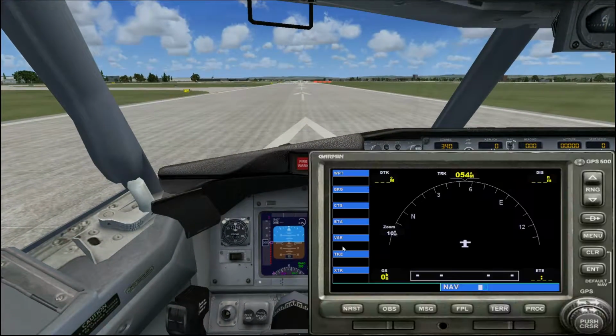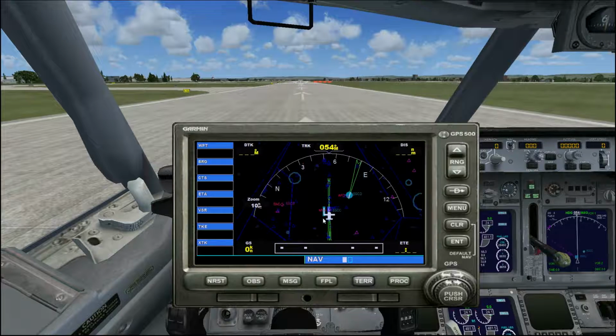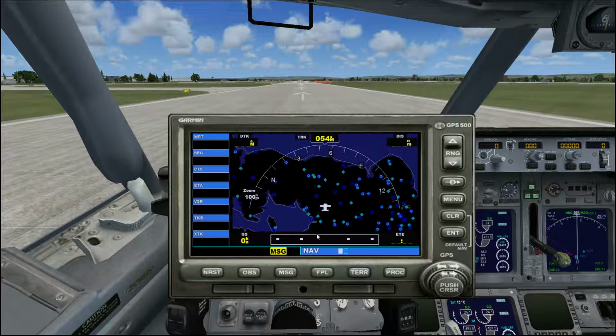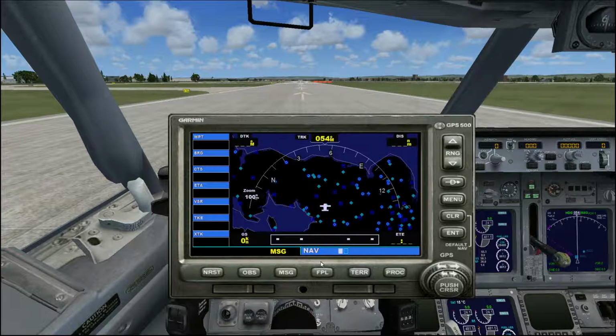So let me bring up the map. Here we go, we've got our GPS. We're currently in Manchester. If we zoom out, we have on our map here is Liverpool. So we're currently facing the wrong way, so we're going to climb up to about 6,000 or 7,000 feet and then do basically a 180 on ourselves and fly down towards the west here, over the sea and back into Liverpool, and we'll be doing a 30-degree turn into our landing approach pattern into Liverpool.